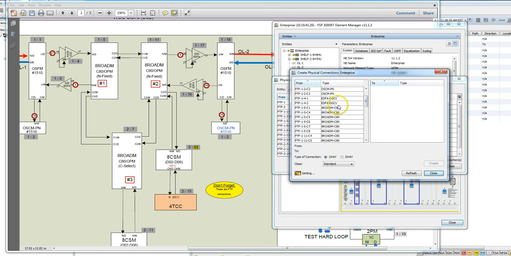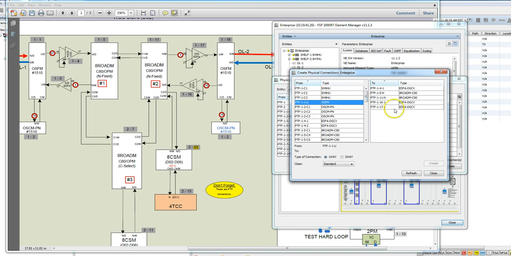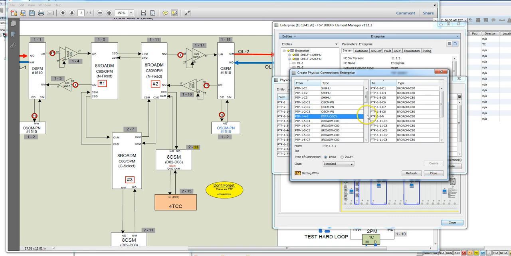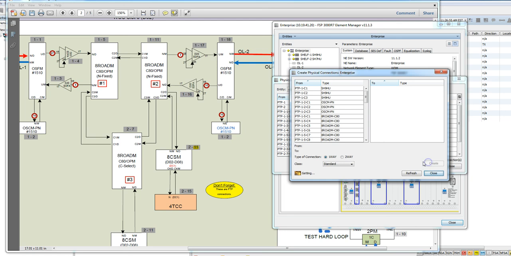Coming in from 11 upgrade, going down to 114.1 or 141. 142 to 142. That would be the loop unto itself here. 141 coming back to my ROADM at 111 network or 15 network. So there's both these EDFAs.